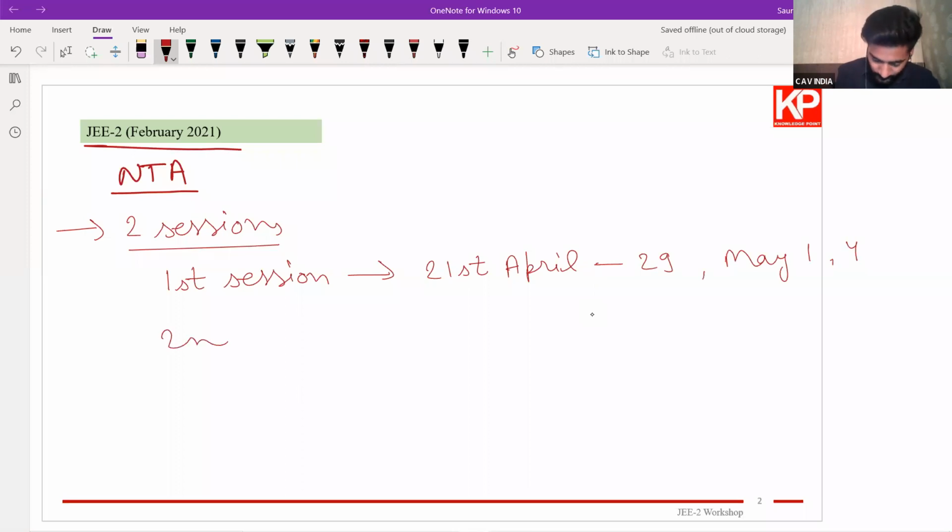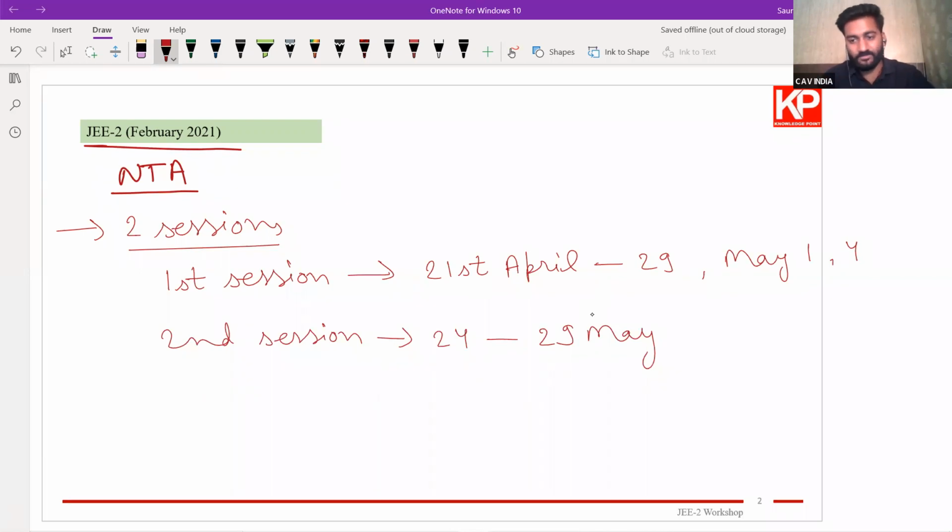The second session that we have is entirely in May, but towards the end of it, around 24 to 29th May. So again, the dates like 24, 25, 6, 7, 8, like that. So these are the two sessions for which we'll prepare. And in today's session, these are the dates that are released. Also, if some other guidelines come from them, we'll update you on that also.